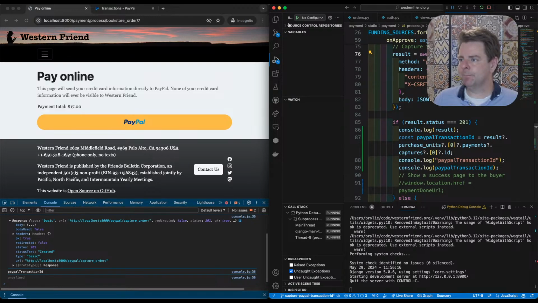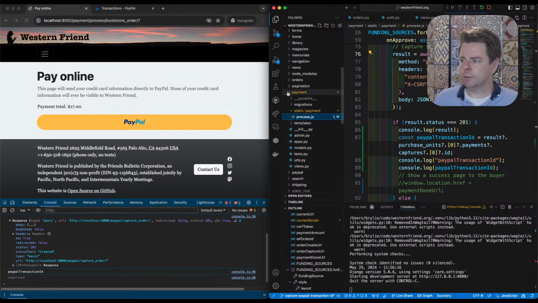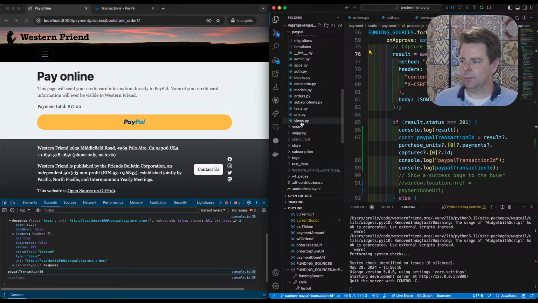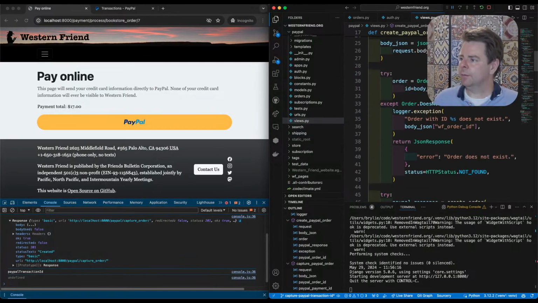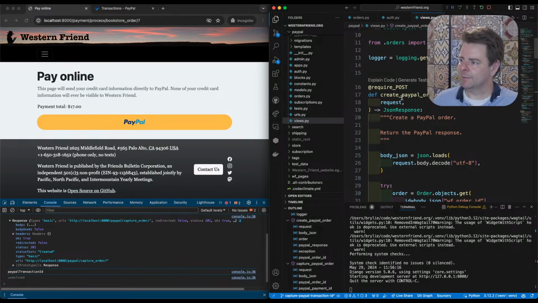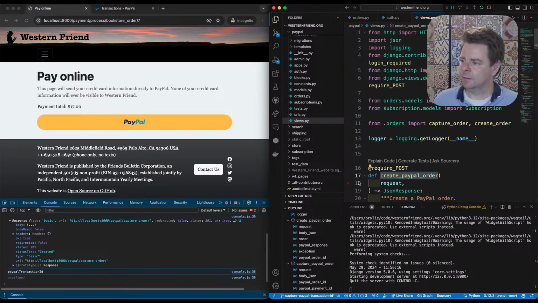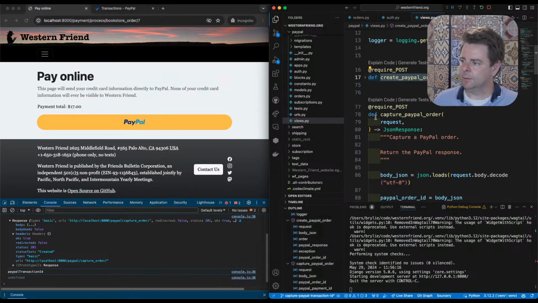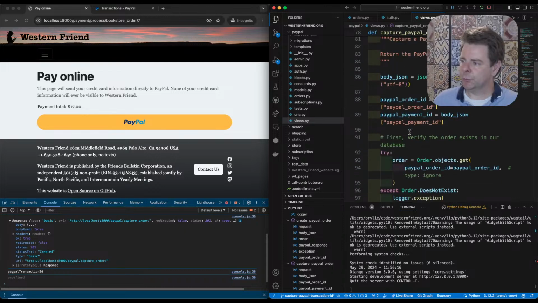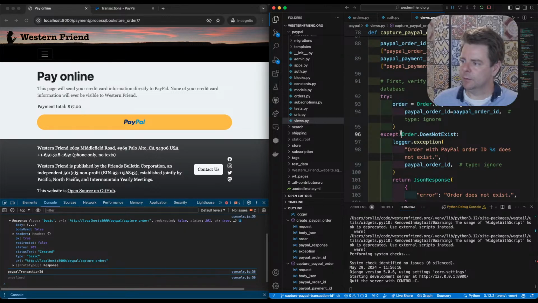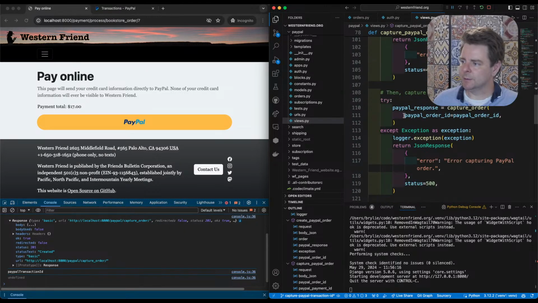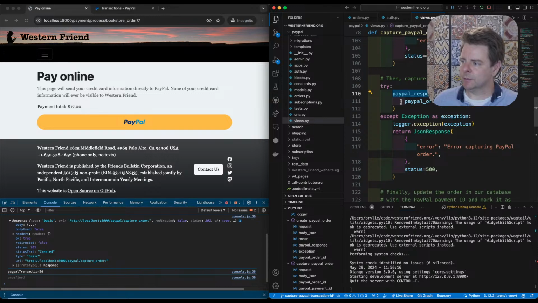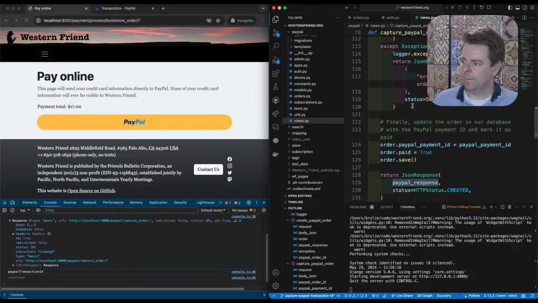So we'll check out PayPal, capture order view, which there's the create. And here's the capture. Good. So we check that the order exists, then we get the PayPal response. Yeah, and then we're gonna get that transaction ID.